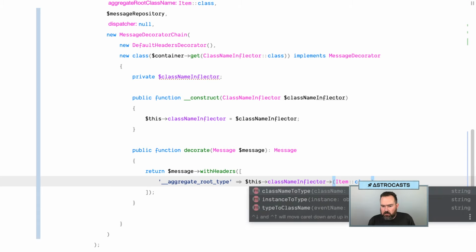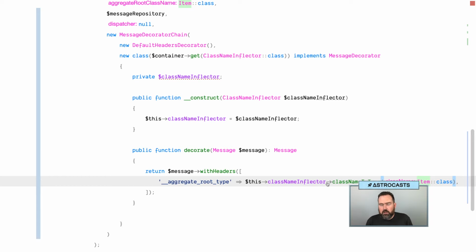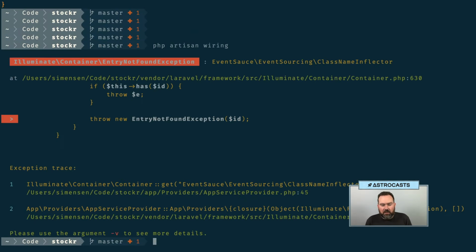What do I get to do? Class name to string, class name to type. There we go. As long as this does what we expect, then yeah. So that's class name inflector. Tree not found.